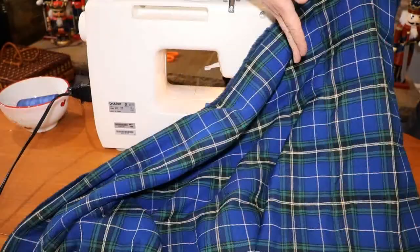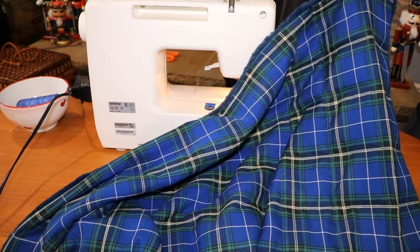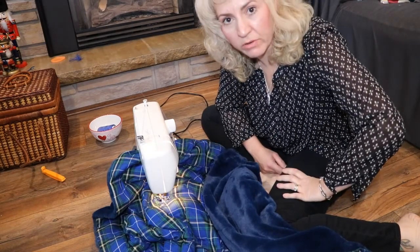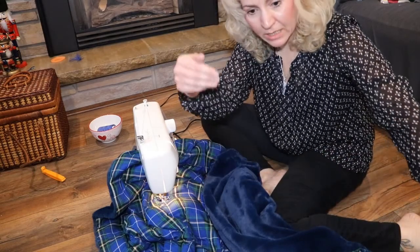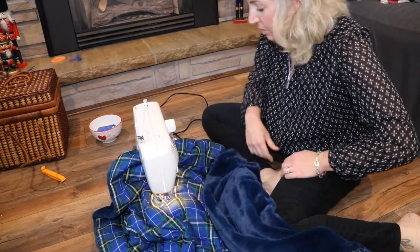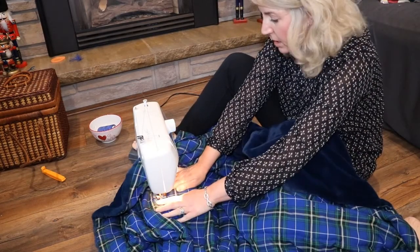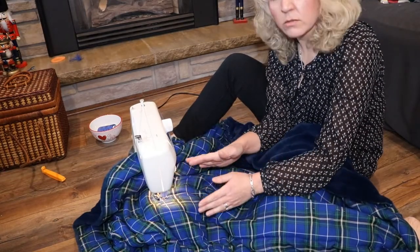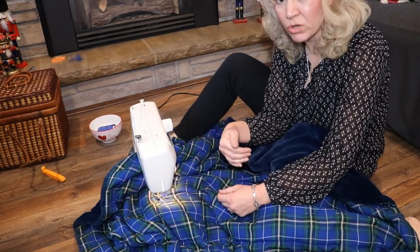It is so heavy my sewing machine is moving all over the table. Third row: mark your row off, fill your columns, keep going. It has gotten too heavy to work on the table, so I was working on the floor — I slide it to fill the columns and then slide it back to the sewing machine. It looks like a really weird yoga pose, but it's working. The blanket was getting so heavy everything was weighing itself down — I was pulling on the thread which stopped the machine, and there was a whole bunch of threading I had to take out and redo.